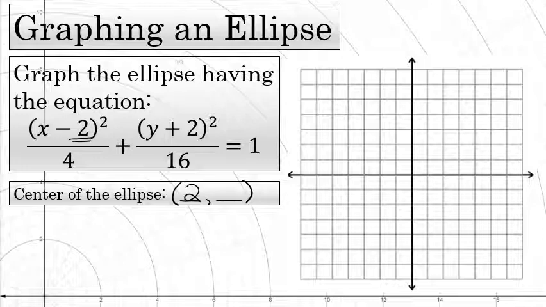The y coordinate of the center of the ellipse, a little bit more complicated, you have to be a little more careful. It's actually negative 2. I could say that the value subtracted from y in the equation is negative 2 because y plus 2 is the same thing as y minus negative 2.